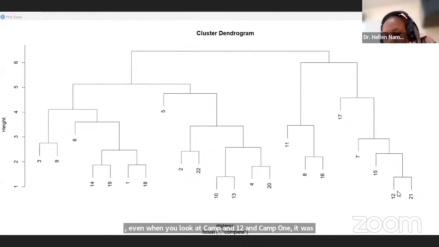Where you see these are our nodes, and this one was a grouping. If you look at 12 and 21, initially everything was a cluster, but given that the distance between them is small, we can collapse them into one cluster.